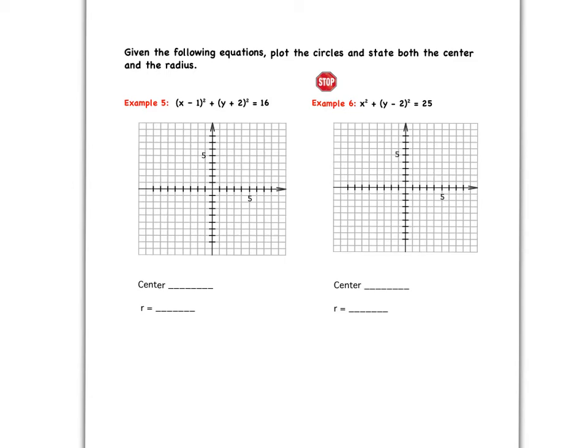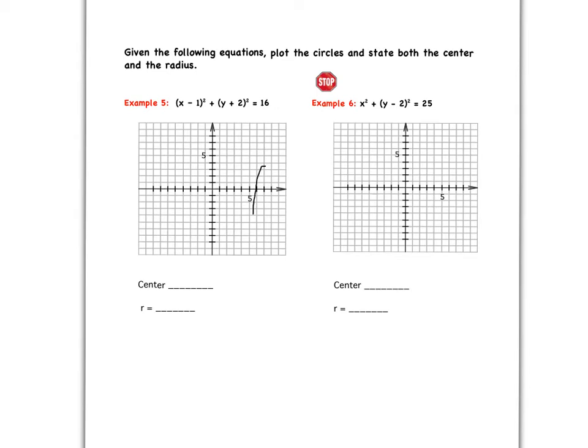Remember, if you have problems writing equations of the circle, or if there's something you do not understand, please bring it up in class tomorrow. So for the following equations, we're going to plot the circles, stating both the center and the radius. Now we need to state the center and the radius in order to graph these on our coordinate grid.